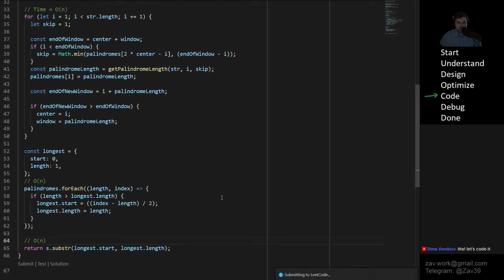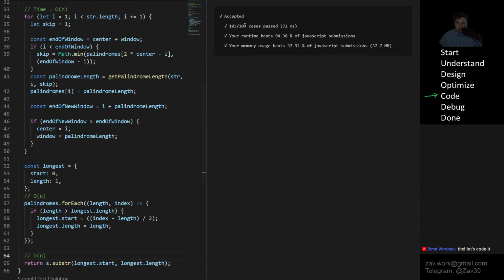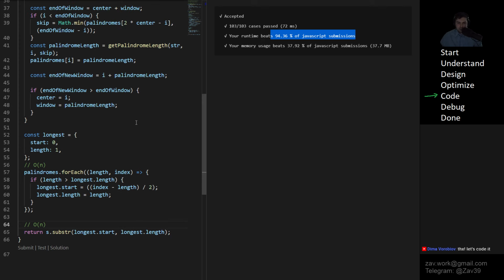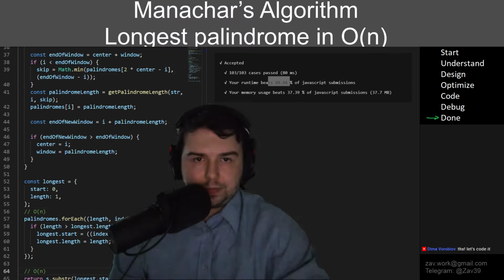Let's submit it to LeetCode. We passed all tests. Our runtime beats all submissions. Not all, sorry, like 95%. So only one of 20 submissions is equal to the same one. I think we can also resubmit it, because sometimes LeetCode shows different values. But okay, it's around 90%. So we end up with the fastest possible approach.